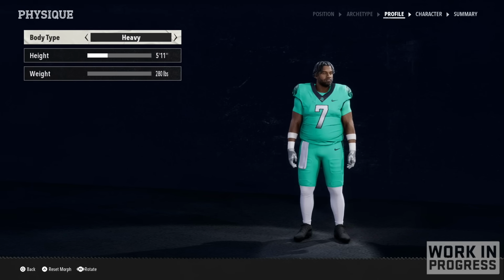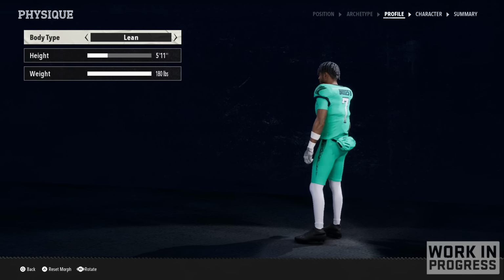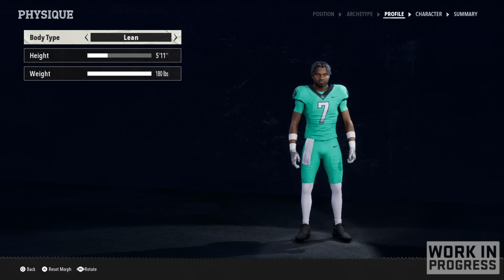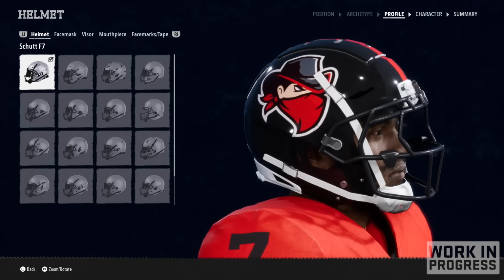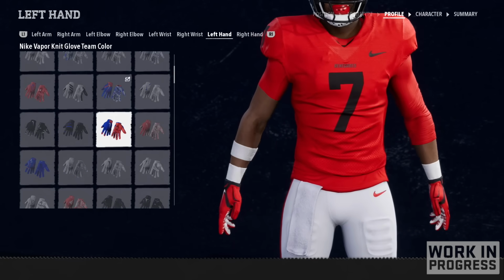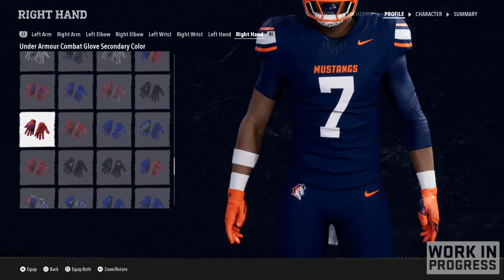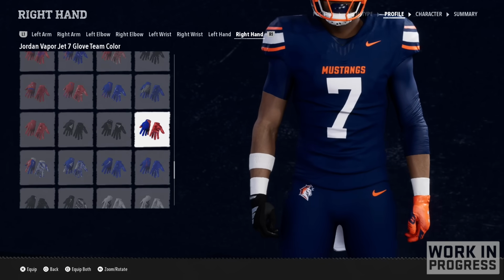We're going to our physique. You could be thin, heavy, lean. As you see, that looks pretty cool. Also muscular or standard, and I'm just gonna stick with standard at the moment. And now I'm going through, like I said before, changing up my accessories. I was trying to see what team I look the best in as far as the gear.